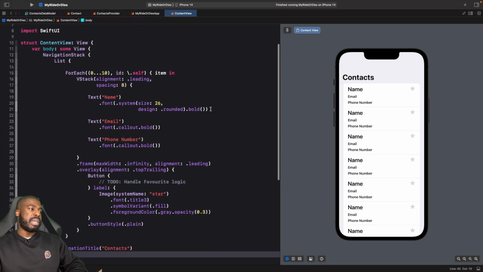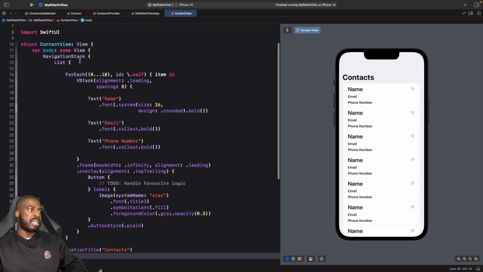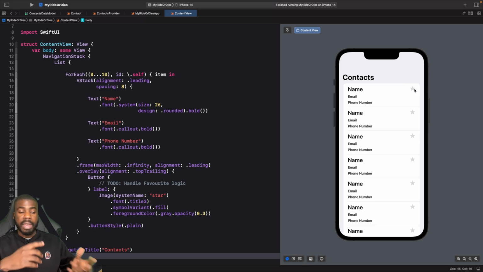But briefly looking at this, what we have here is a navigation stack and a list with a ForEach within it. And it's simply displaying names with an icon. It's also got a button, which is being overlaid here for us to basically favorite items in our list. So the whole purpose of this screen is to simply list out any contacts that we have saved within Core Data, and we can also manipulate them. So that's the whole point of this screen, is to work with those contacts.